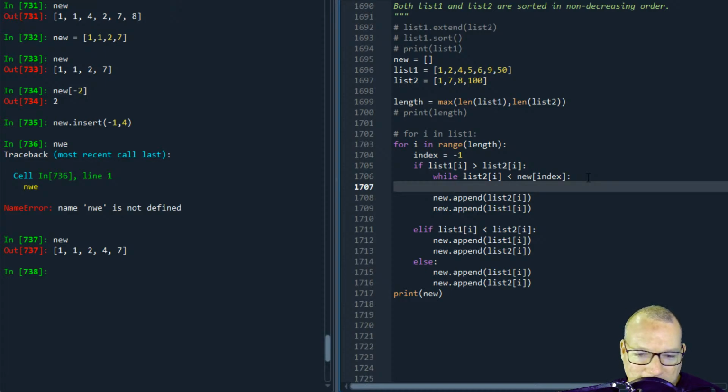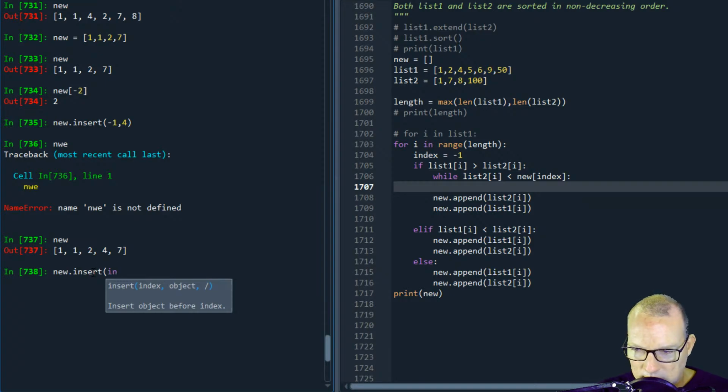Okay, so what I'm trying to do is basically check and see, and if it's smaller than this, index, insert. New dot insert -1.